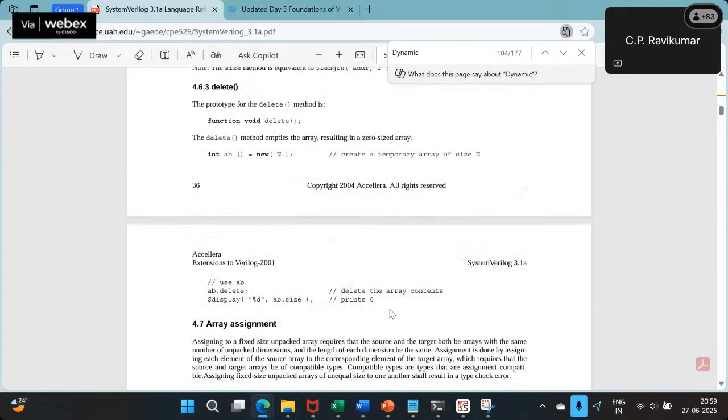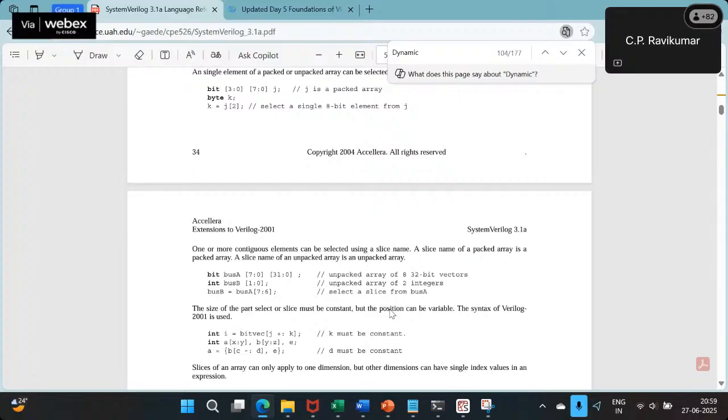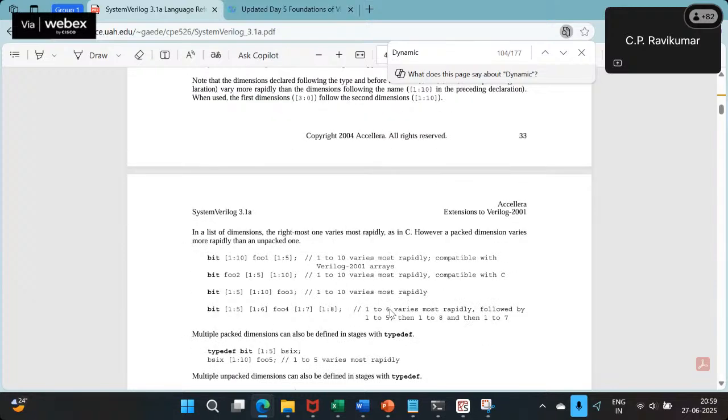It is simply an array whose size we don't know at this point of time. And we can use new to allocate storage for it. And you can delete it when you don't want it. The reason they would have given this is that sometimes, if you don't know the size of the array, people declare a very large array, making it very inefficient. So it's better to allocate on the fly.